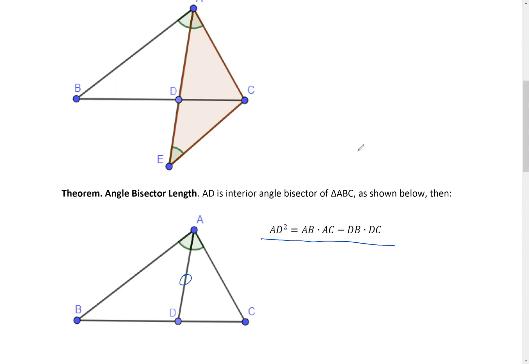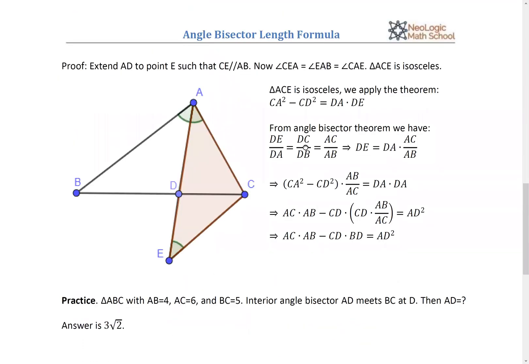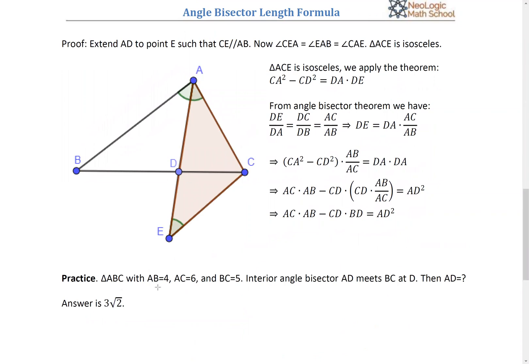So let's see some examples. Let's take a look at this problem, let's solve it together. There's a triangle ABC, AB equals 4, AC equals 6, BC equals 5. And we draw an angle bisector. Meets BC at point D. Our typical setting right here, angle bisector here. What's the length of AD?